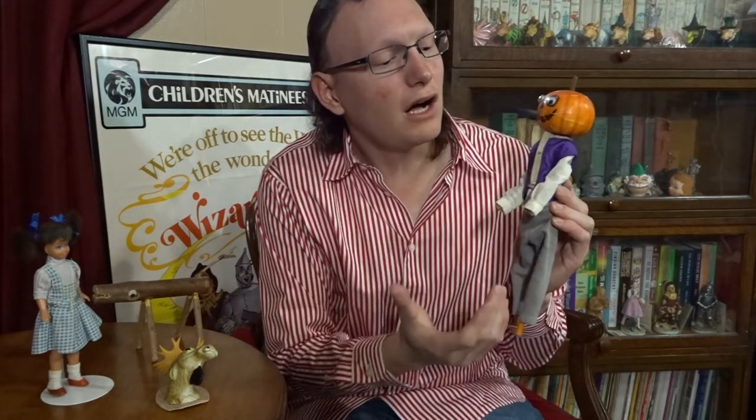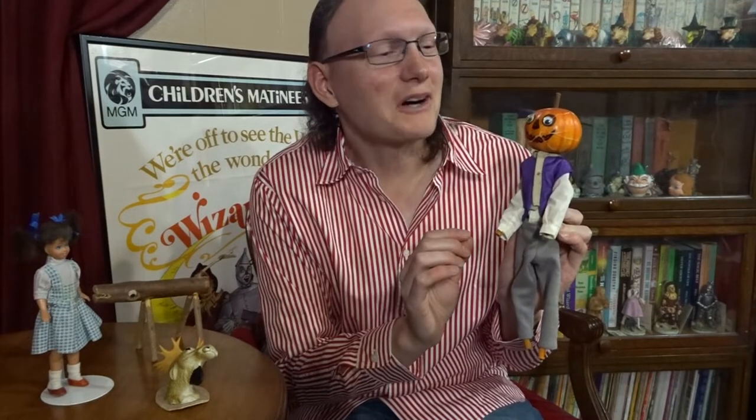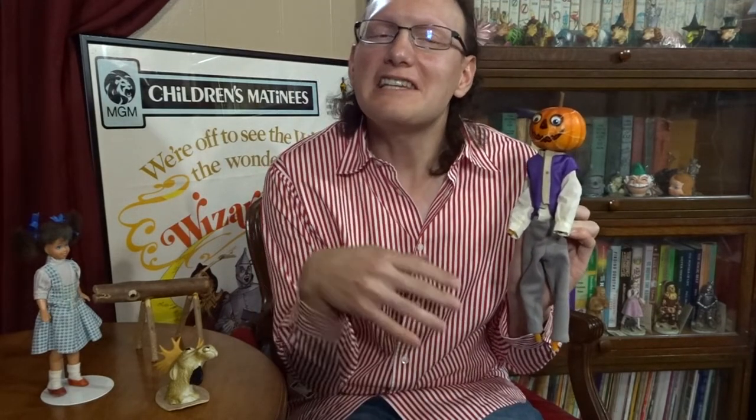His clothes came from various different dolls that we had at the time, and the white shirt he wears in the movie disappeared at some point after 2005. Googly eyes were added to Jack's eyes so you could see that he had come to life after Momby brings him to life using the powder of life in the movie. While Jack Pumpkinhead never had eyeballs in the original books, I always thought it made this doll look really, really cute. The cracking on Jack's head is unfortunately a result of where he was on display for years — too much sun and too much heat. I've thought about replacing his head and I've actually bought some other pumpkin heads, but honestly I just don't ever want to touch him. If I do use the other pumpkins I've bought, I'll probably just create a second Jack Pumpkinhead.